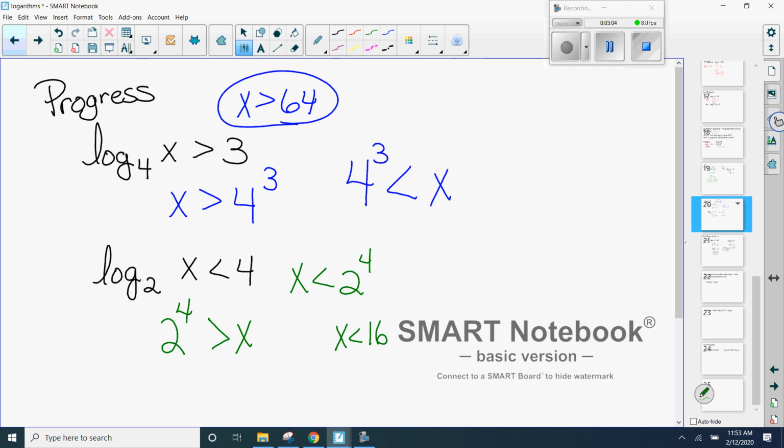This says it's got to be less than 16, but you can't have negative values. This is when you go ahead and put in, it's got to be greater than 0, but less than 16. And this is the way that they prefer you write it. You've got to have your smaller number to the left. X is in the middle of the smallest number of 0 and the largest number of 16. So you put it in between the two of them. It doesn't work as well when you try putting in another 0 in here somewhere. So that's the difference between the two inequality symbols that you have.